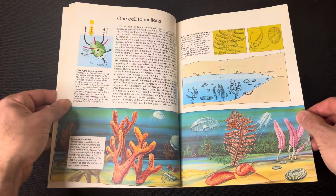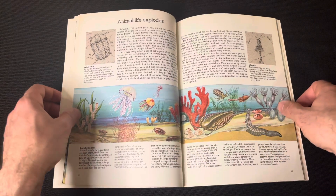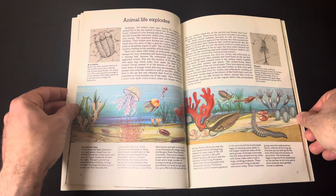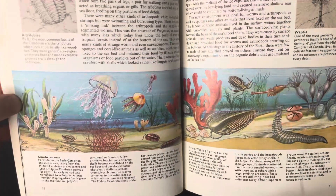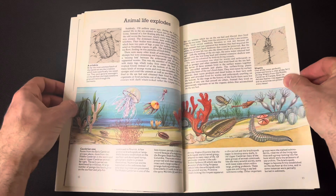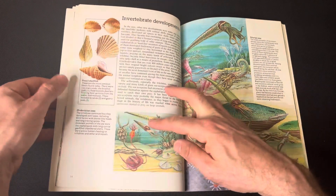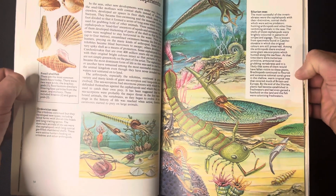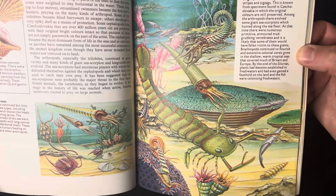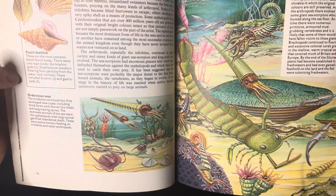So we've got some really early life forms, slowly becoming more advanced and more complex. And we're in the Cambrian seas. There's something fascinating to me about the early periods like the Silurian and the Cambrian, especially the oceans and all the different creatures. I can only imagine how beautiful it would have been to witness all this — only if we could go back in time.